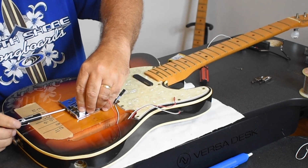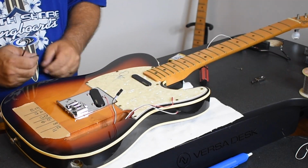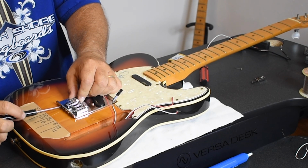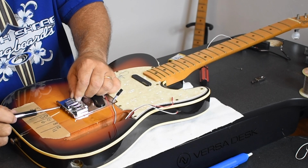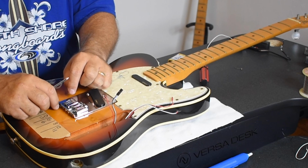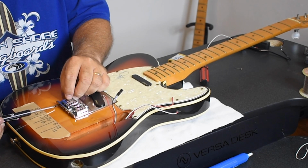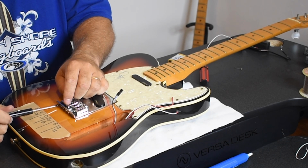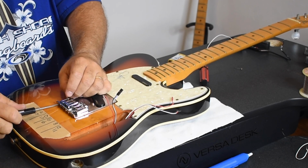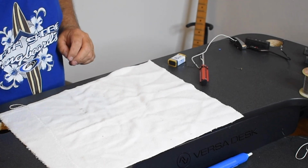You'll notice the B and the G saddles were not removed because those are set and connected because of the benders. That's where the fingers for the bender device are mounted, actually to the saddles themselves. So there was no need to take those off. They didn't get in the way of the screws that hold the bridge to the body. So we're done with all that.